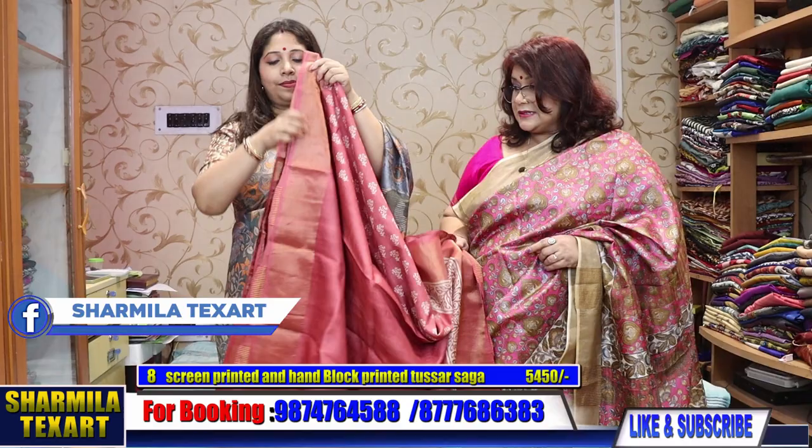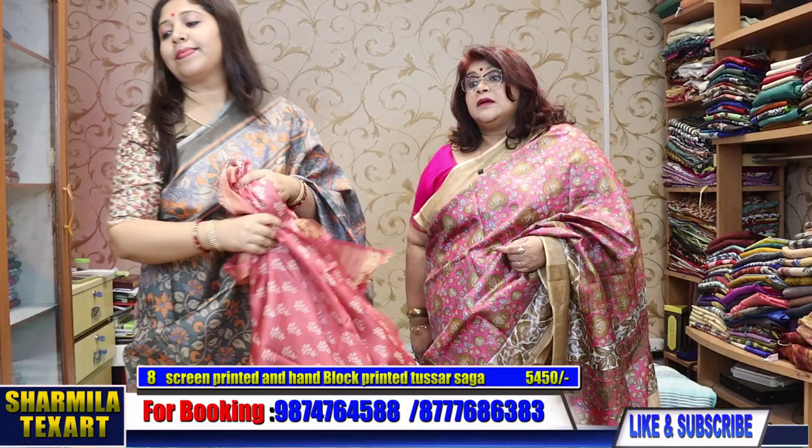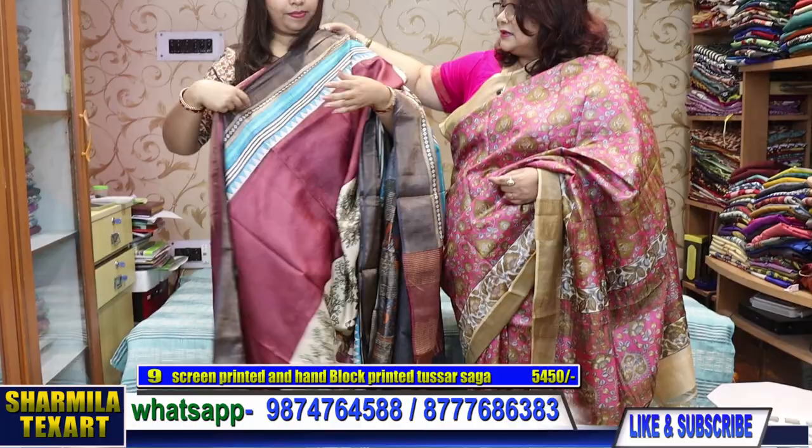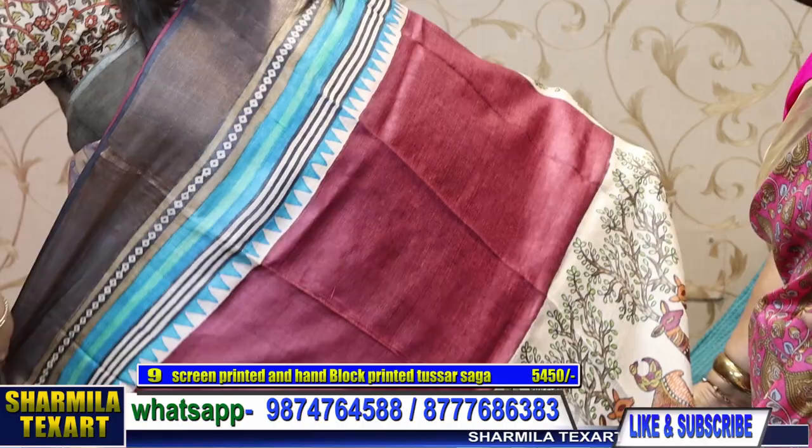This is the blouse piece. Next one is maroon with beautiful block. It looks like hand painting. Very gorgeous. The upper border is multicolor like this. Beautifully decorated. And this is the lower border.